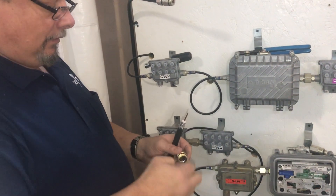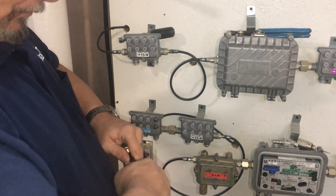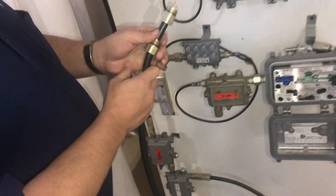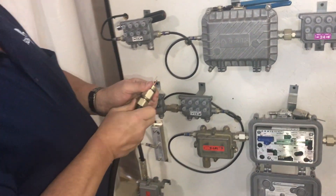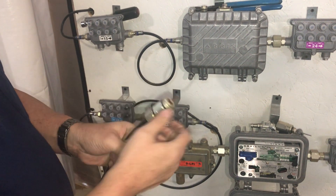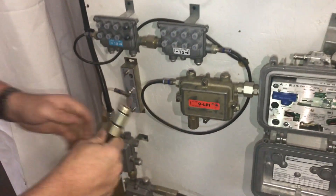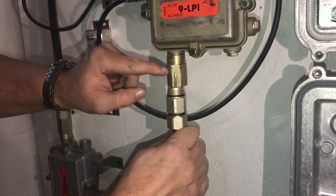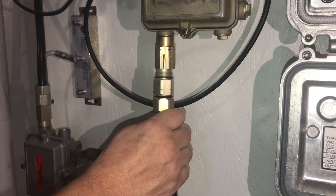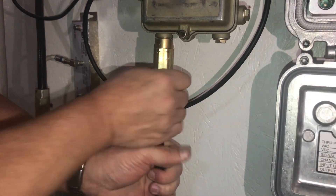Now we'll slide the back nut on, slide the second nut on, and you'll see there's a stop in there — that's how far it comes up and it's going to stop. Let me get the back nut started so that when I put it together, it should still turn on here, but if you tighten it too much it'll stop it from turning. I've got some measure lines on here — if I hold this down here it should be real close. And you can feel it go up there into the jaws.